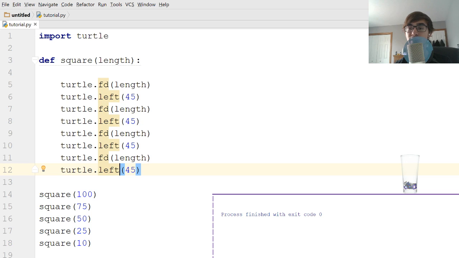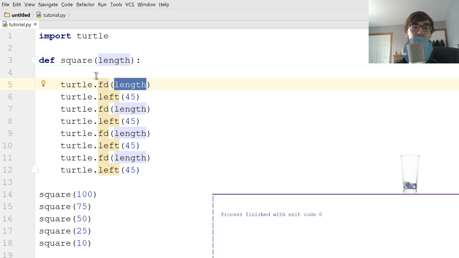It says length is not defined for me. You've got to pass in a parameter there, because if you're not passing in anything as length into your function, then it can't call it. It doesn't know what length is there. Does that make sense? So there, we've created some funky things.